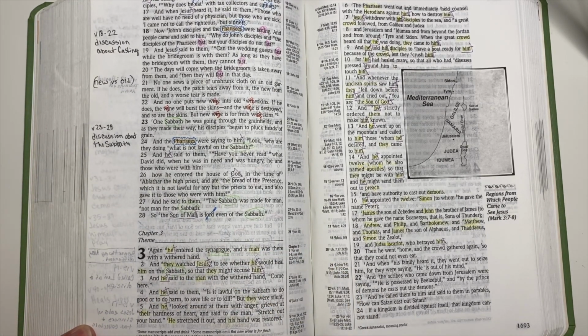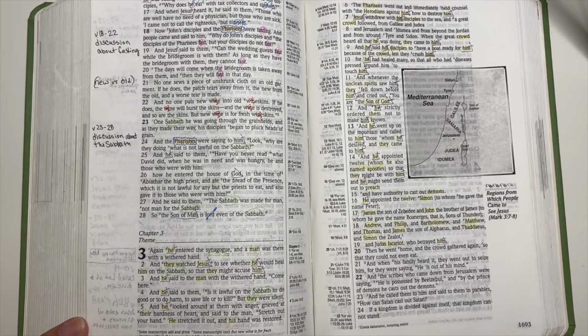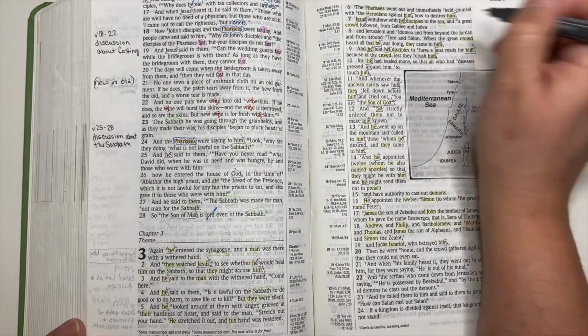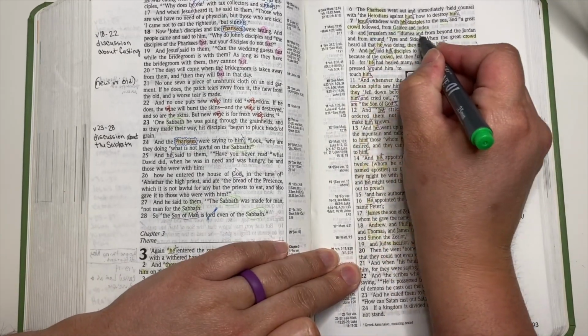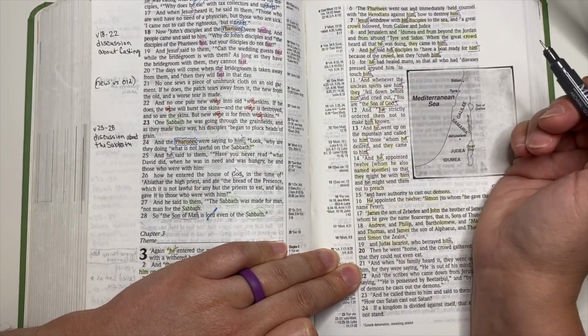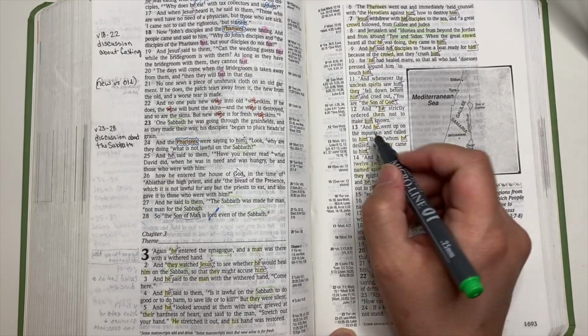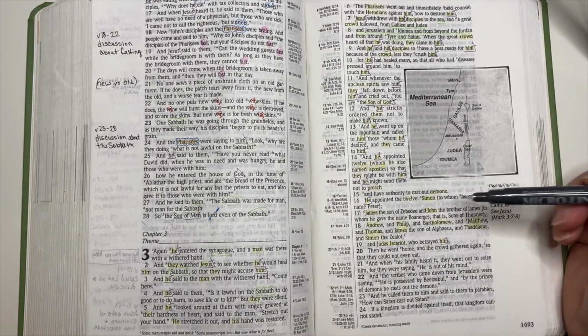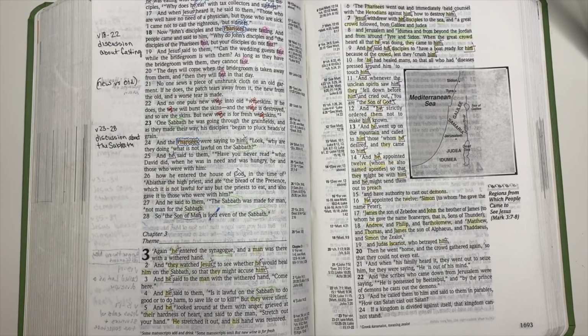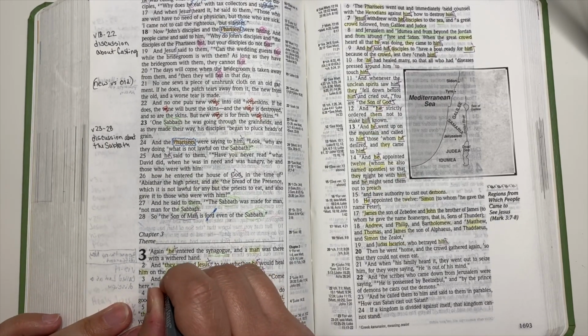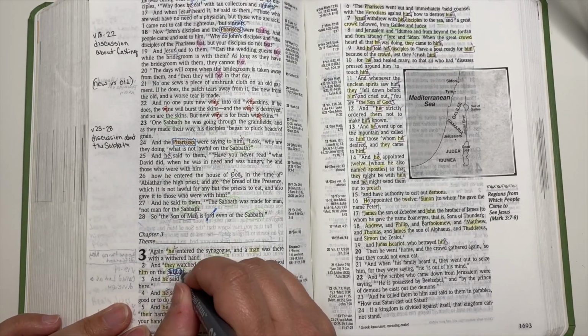Now I'm going through looking for anything that mentions a place. For instance, I started with the synagogue and underlined it twice. And now I'm underlining Jerusalem, Judea, and Judah, and marking those specific places so that I know that this is a reference to a certain area or region.